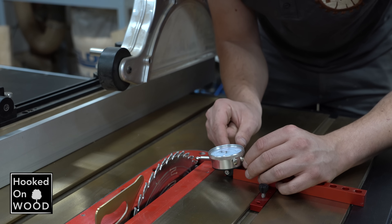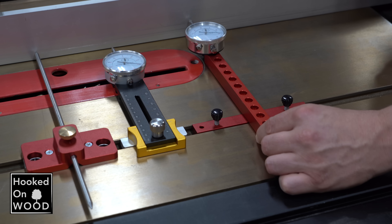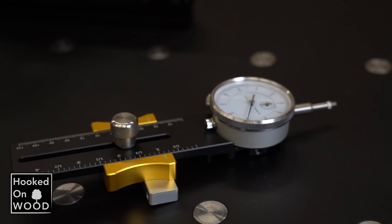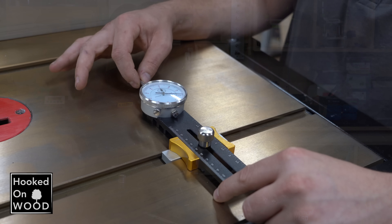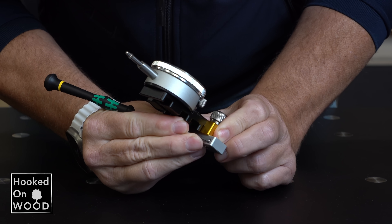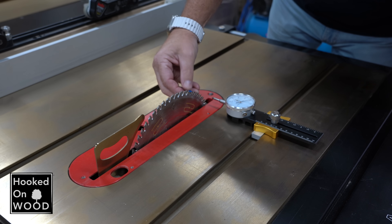The advantage of the dial is that you can slide back the pin a bit when you want to slide it to the other side of your saw blade. The reach of this dial gauge is long enough to reach the saw blade and your fence from one miter track. The second dial gauge looks very nice and has a more comprehensive base, so it is sort of stable on its own. We only have to adjust it to the miter track. It uses the same screws as the former dial gauge but has four of them, and the springs give you some room to make this job relatively easy. It slides a bit more smoothly than the red dial gauge, and this dial gauge is so much more straightforward to set up than the red one, which has a more traditional design.